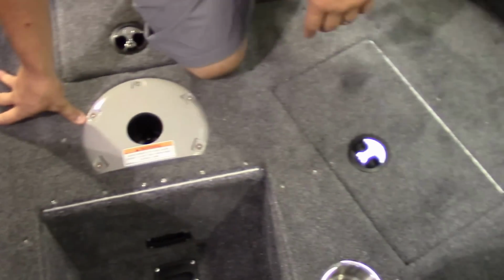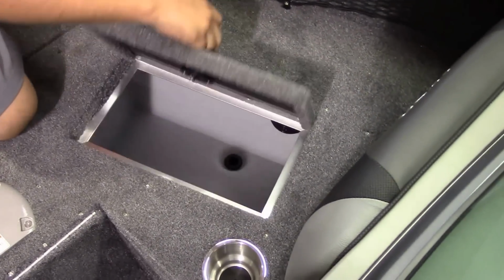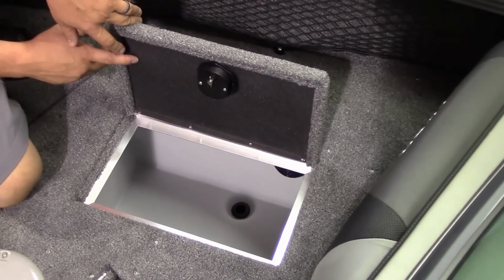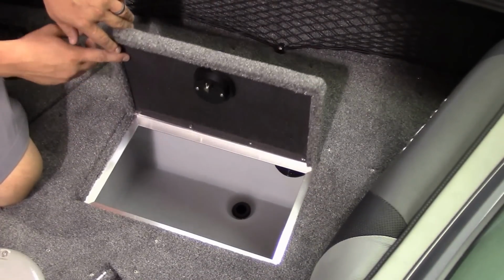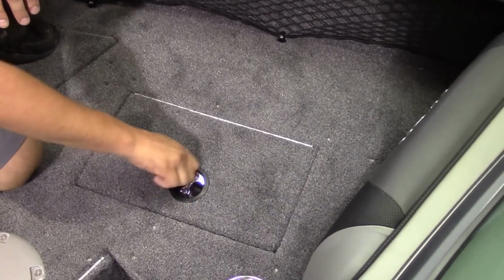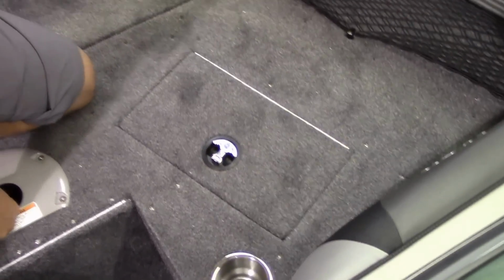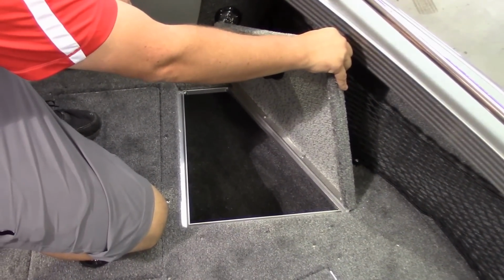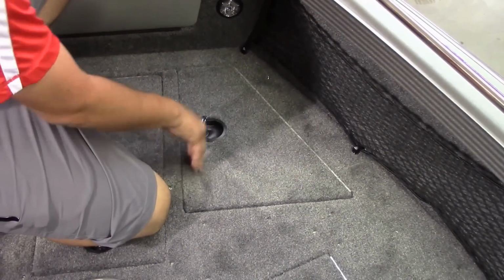Now on the starboard side here, you have a second live well, a bow live well on the Tyees, and it's a nice size live well for a bow live well. It's also lighted, of course aerated. And then you have another compartment in front of that that is all storage. You can put a lot of stuff in there, anchors, life jackets.